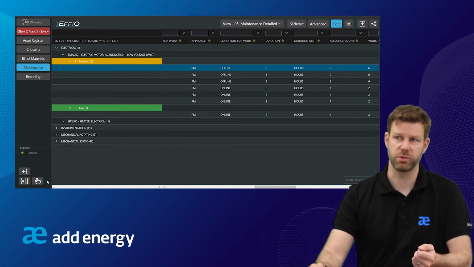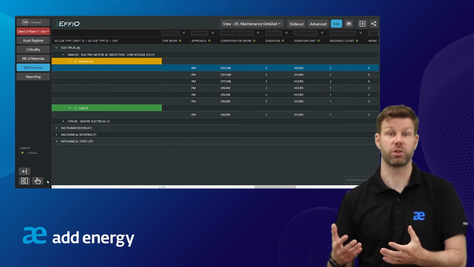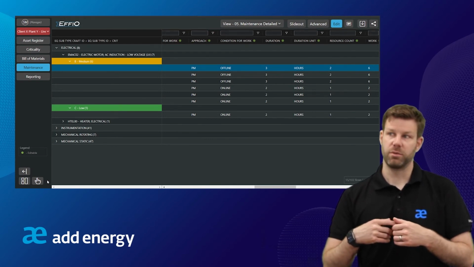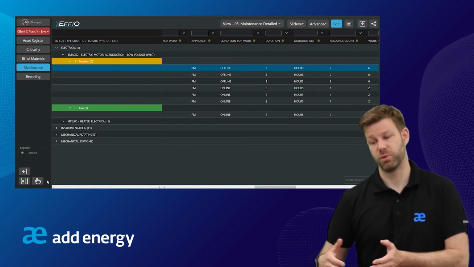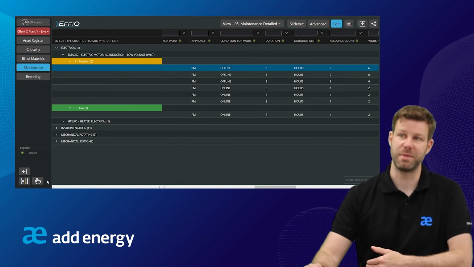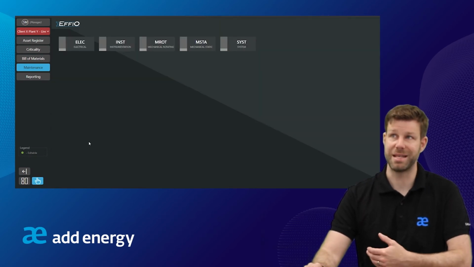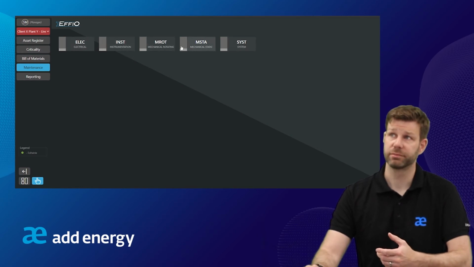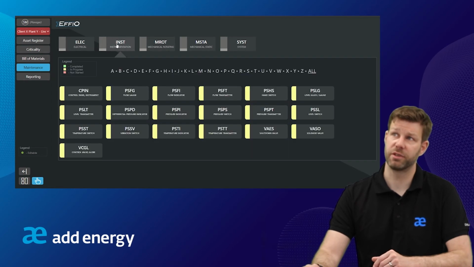Ultimately, what we thought we also needed was a way to run workshops to get decisions on this. And again, this is about taking the experience we've had over doing this over many years and making sure that we make this accessible. So what we have is the maintenance tablet mode, which breaks it into the different disciplines or different locations, and we say here is instrumentation, for instance.